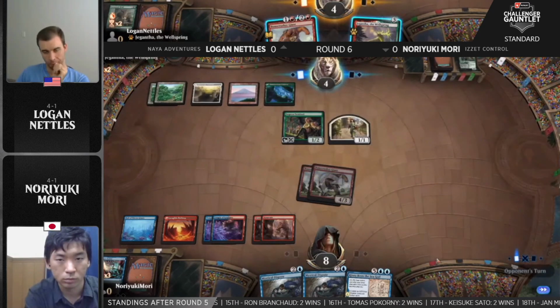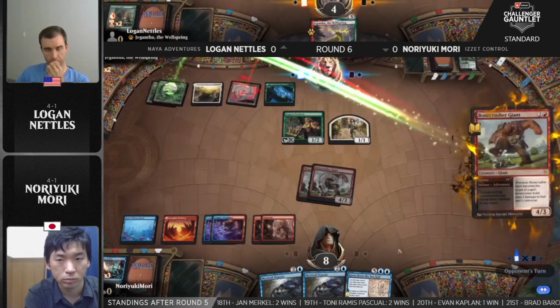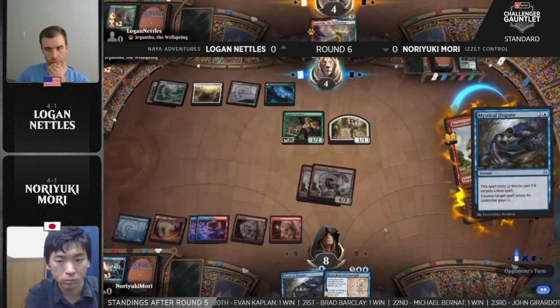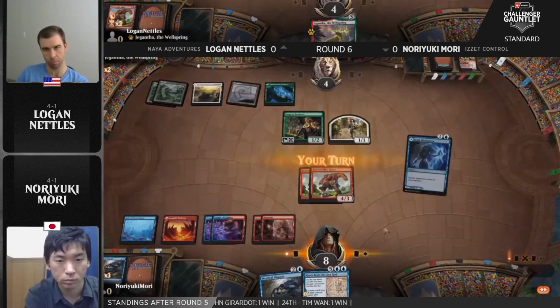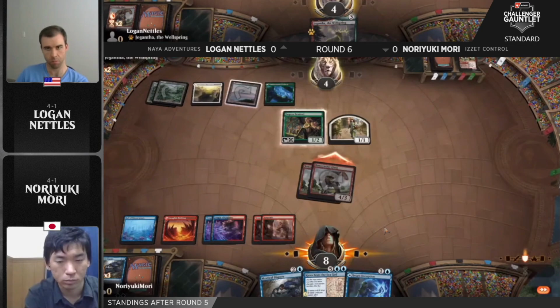Yeah, this is really the power of having 3 copies of the Disdainful Stroke in the main deck, because typically all the threats that Logan is presenting should be hard for Noriyuki to deal with and have answers to. But the way he's drawn has just lined up perfectly. And it's so incredibly hard for Logan to come back in this game when he has nothing.